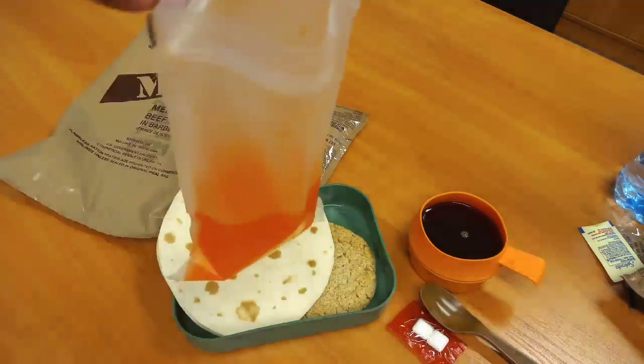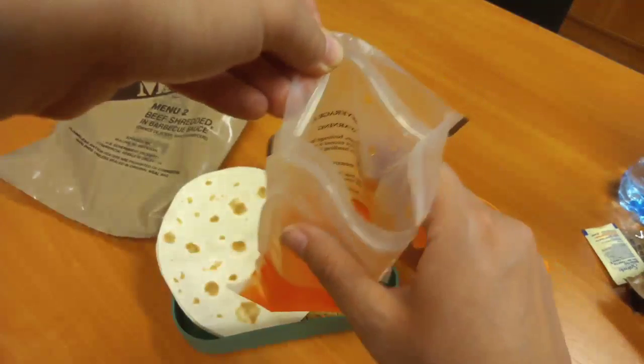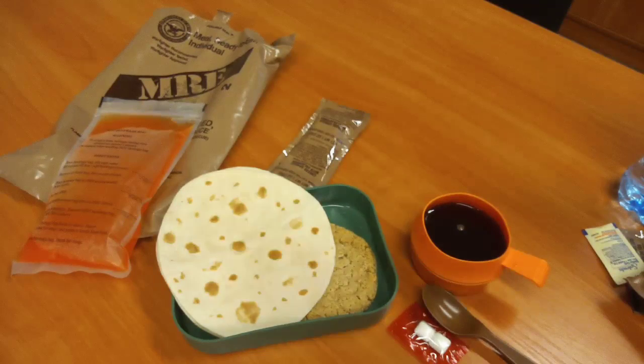If you ever drink from this kind of bag, you don't want these corners because you will pour this all over yourself. Just make a nozzle here and drink it like that. Sweet, orangey. Not too bad actually. Definitely orange drink, not fake orange juice, but it will do. And as you can see, it feels right back. You can put it in your pocket if you're walking and drink on the go.